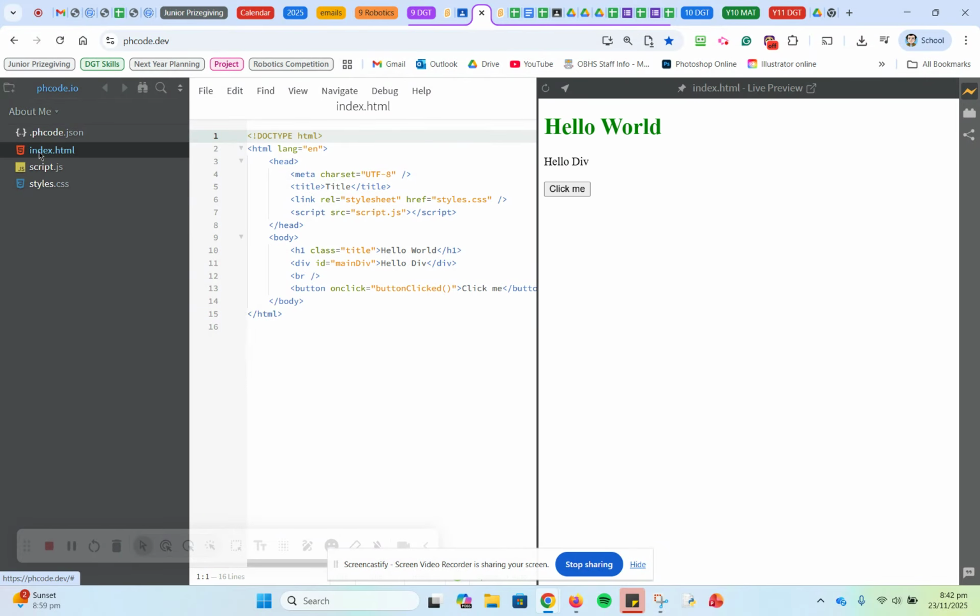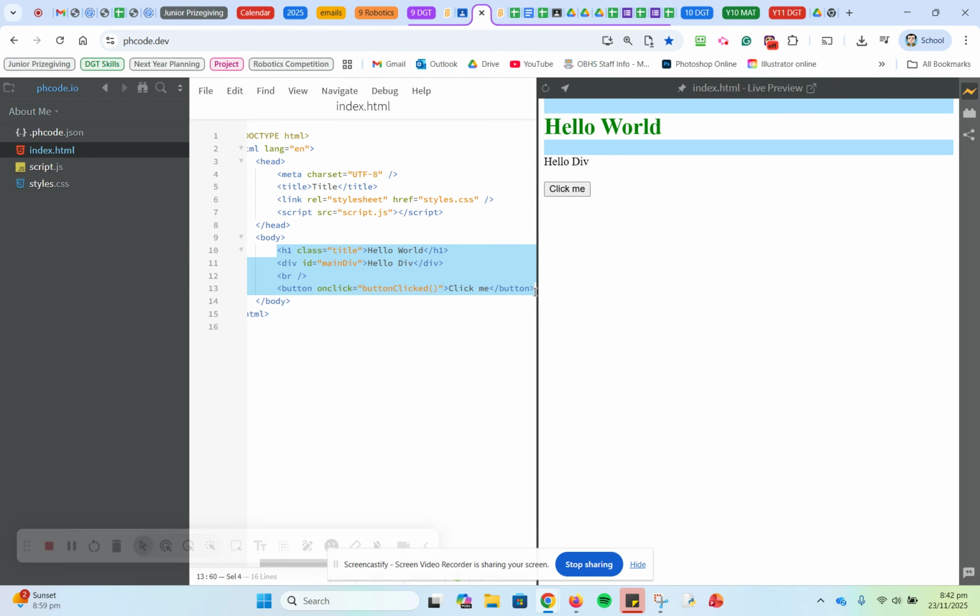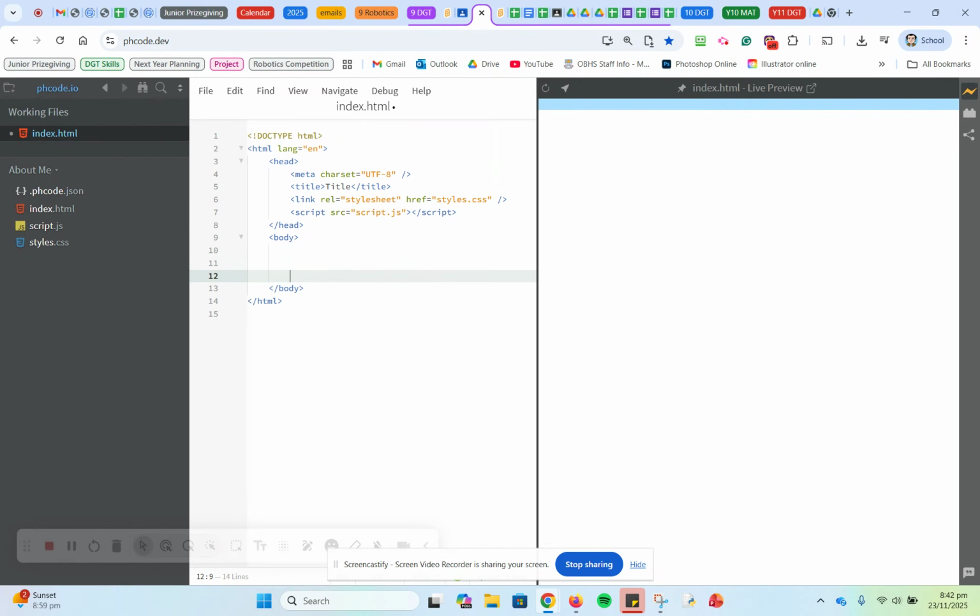Here's an index HTML, and it's already been filled in. The first thing I would do is delete everything inside the body tags, because you're creating a new website, and between the body tags you'll notice it gets rid of everything.